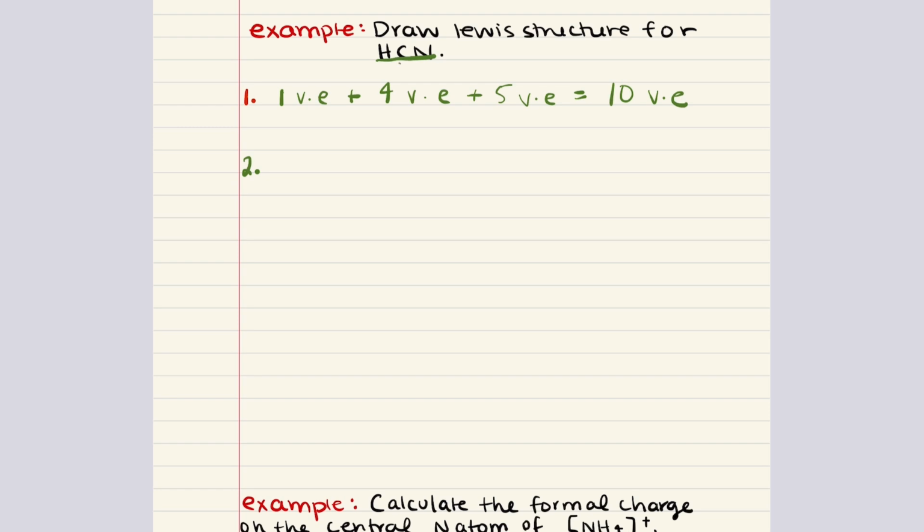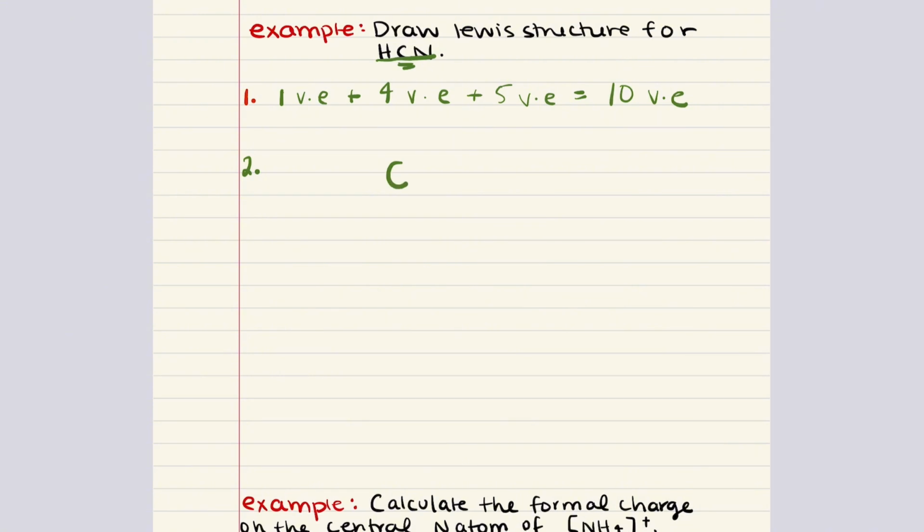Now, carbon here is going to be the least electronegative, considering that hydrogen in these kinds of molecules has to be somewhere in the outer positions and not the central atom, because it can only have 2 valence electrons to satisfy its octet rule, quote unquote octet rule. So considering that hydrogen must occupy an end position of the 2 remaining atoms, carbon versus nitrogen, carbon is the least electronegative, and therefore it's going to occupy the central position. And so the skeletal structure looks like this.